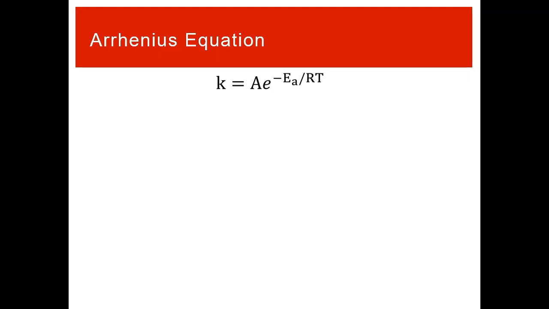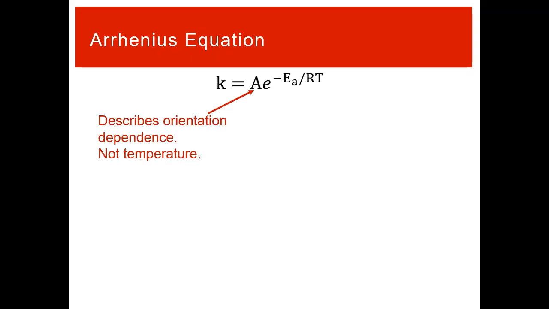Beyond just the variable names or the definitions, we're going to talk about the purpose or interpretation of this equation. So k, the rate constant, is describing the ratio of successful collisions. We can then parse out what it's equal to, being the two requirements for successful collisions. So this A constant, called our frequency factor, just describes orientation dependence.